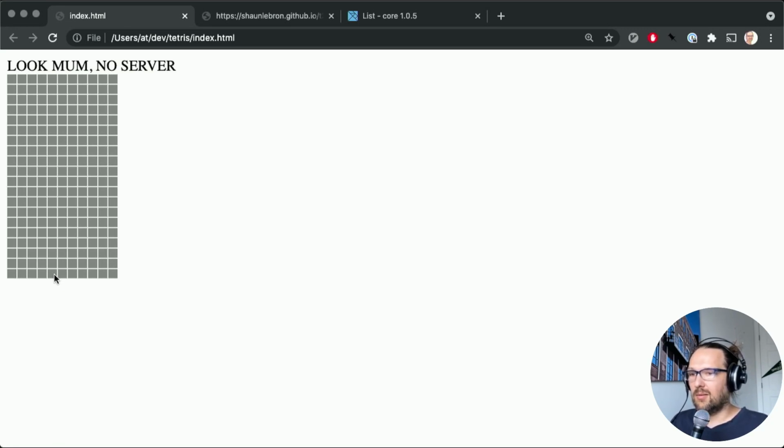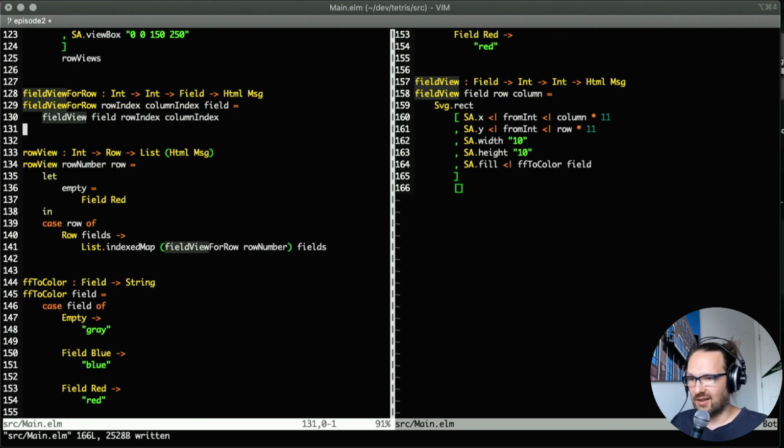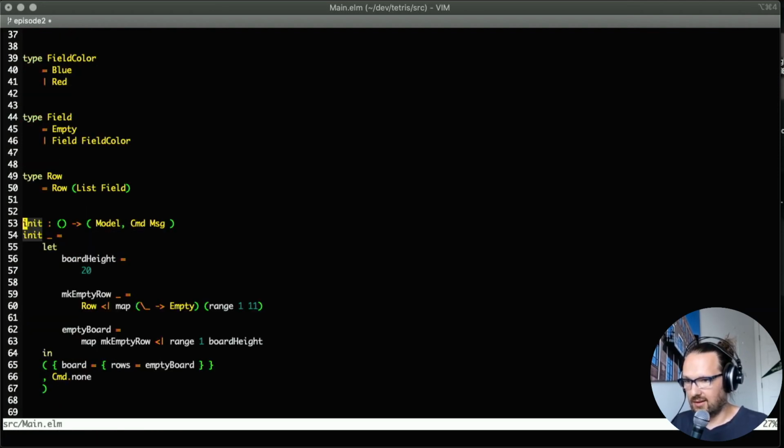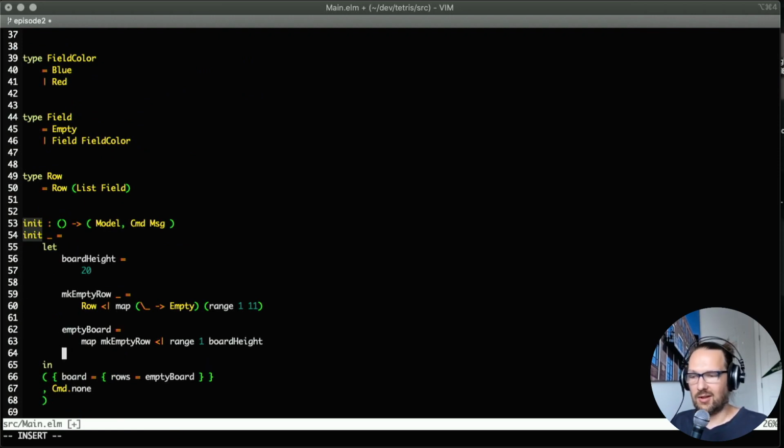So maybe just to showcase how we are able to address a specific field on our board, why don't we take the board and turn one of those squares and fill, in our speak, one of those fields. So let's see where we are creating our empty board in the init function. Where is it, empty board. So instead of initializing with the empty board, we want to have a board with one field.